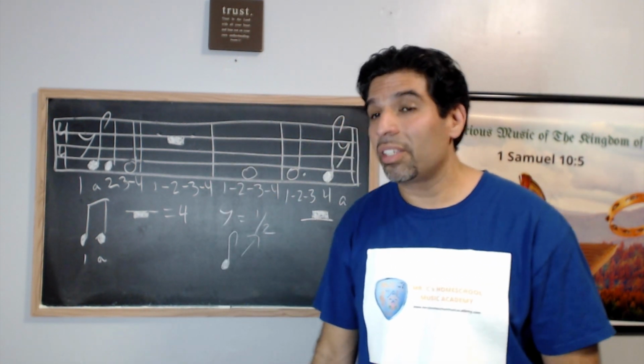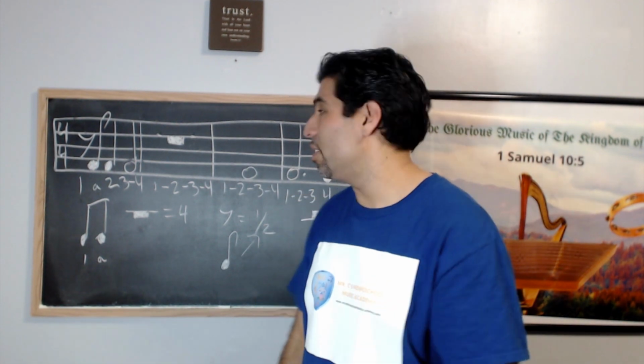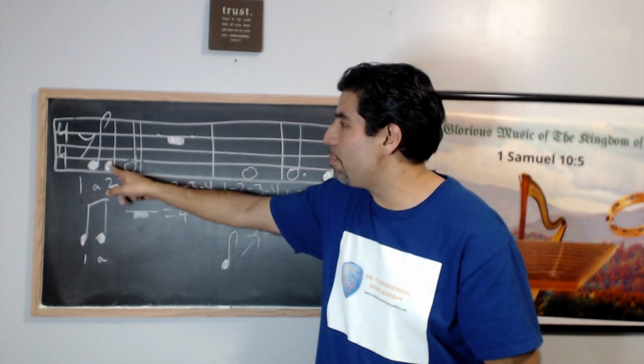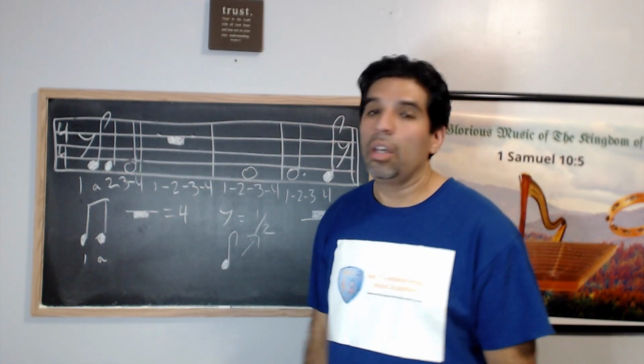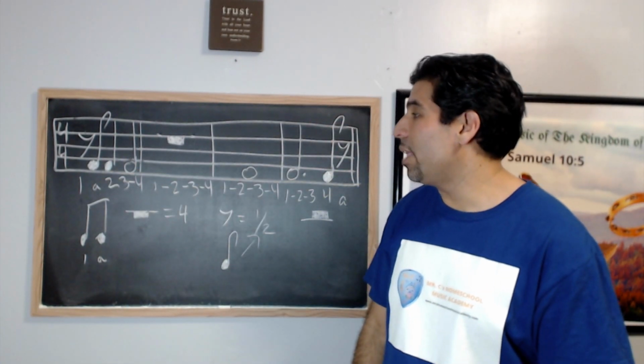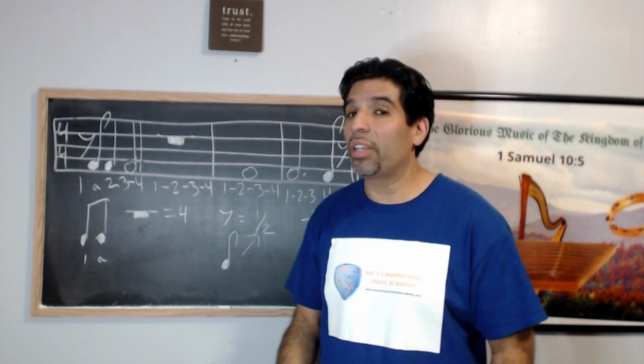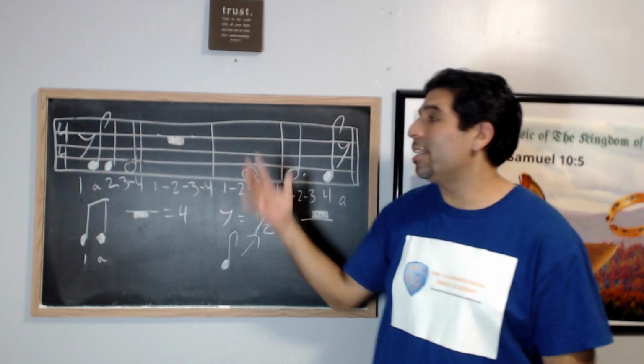Remember the quarter rest? That squiggly line, okay? Which is 1 beat of silence. It's like a quarter note, okay? But it's a quarter rest. It's 1 beat of silence as opposed to 1 beat of sound, okay? So that's the idea with that. But you can use all those different combinations. This is just one example, okay?